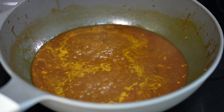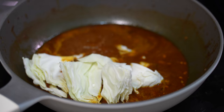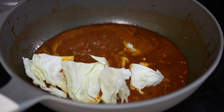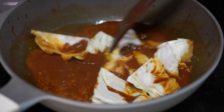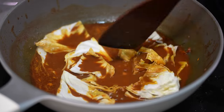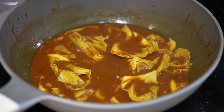This is after another 3-4 minutes. I'm going to put in the veggie. My favorite veggie. You can put in any veggie you like. You can choose not to put any veggie also can. The Indonesian style of fish head curry doesn't put any veggie at all. Still will taste really good. I feel like having some cabbage inside. This is my personal favorite for when I'm eating the fish head curry.